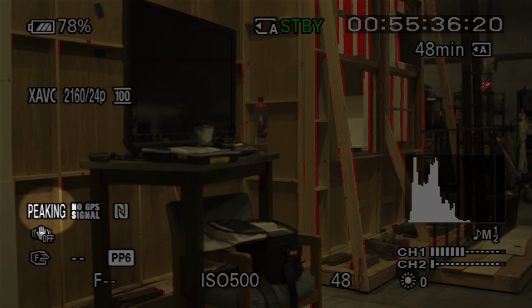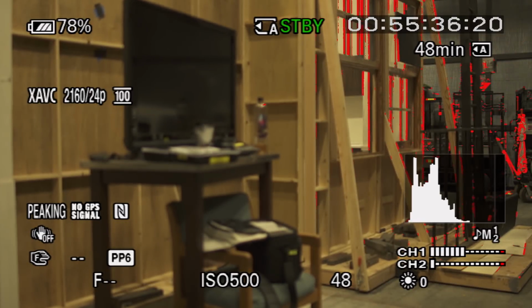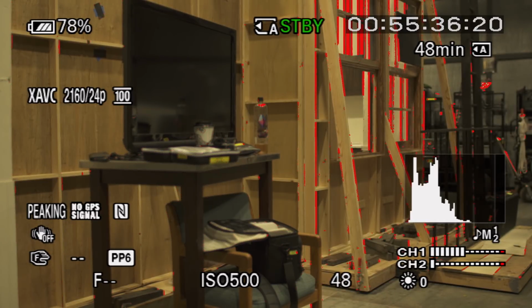Moving down the screen here, the next one we'll take a look at is peaking. Peaking is what we call a focus assist. Most of the new cameras today will have peaking. And what peaking is, you can see this little weird red glowing stuff over parts of the frame here. As I change my focus, you'll see the little red glowing change. And what peaking does is it shows you what is the heaviest concentration of what is in focus. It kind of demonstrates your depth of field and what is in focus.